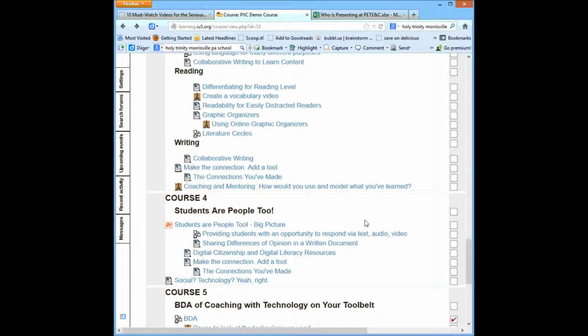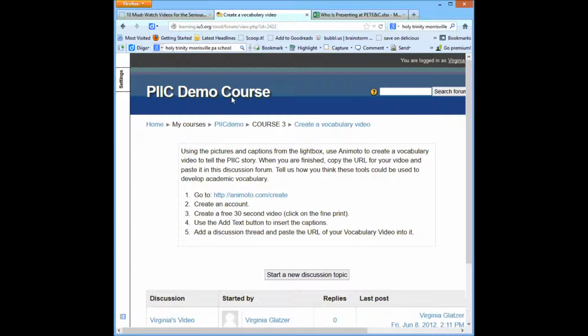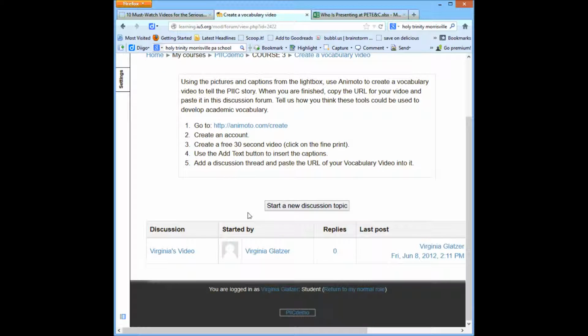Other assignments will be submitted as part of a discussion forum. For example, in this particular discussion forum, not only are you asked to talk about something, you're asked to create something and then paste the URL into the discussion forum so that everybody has a chance to see what you created.